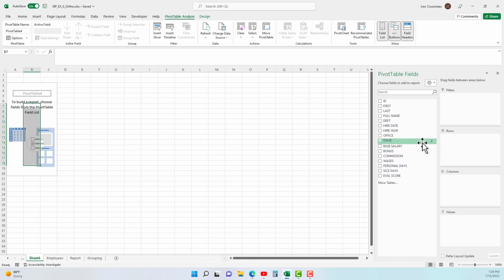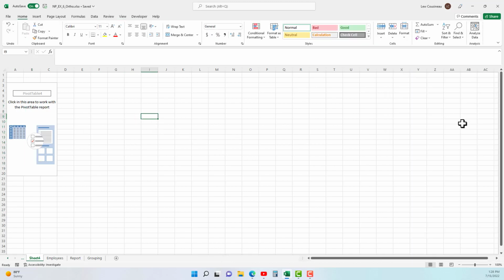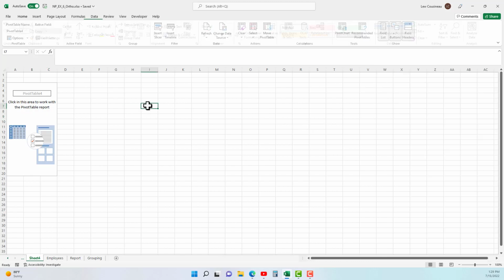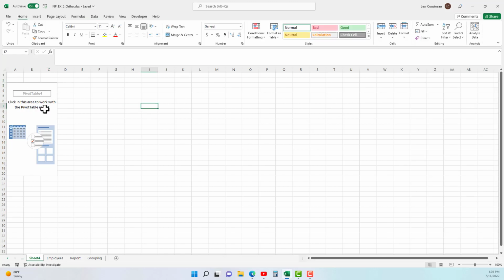The other thing I want to mention is if you ever click out of your pivot table, like I just did, that field list will go away. So if you click back into it, it should come back, but if it doesn't, on your Analyze ribbon, here is that field list. So occasionally I'll get students who can't find their field list, and it's right here on that button. And it goes away if you ever just click off this pivot table area.